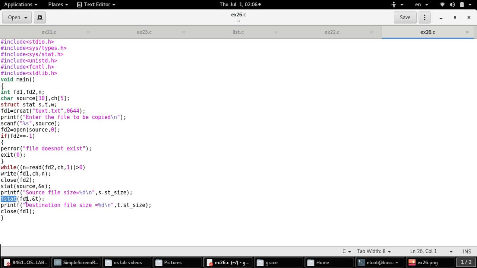It shows the status of the file fd1 and &t.